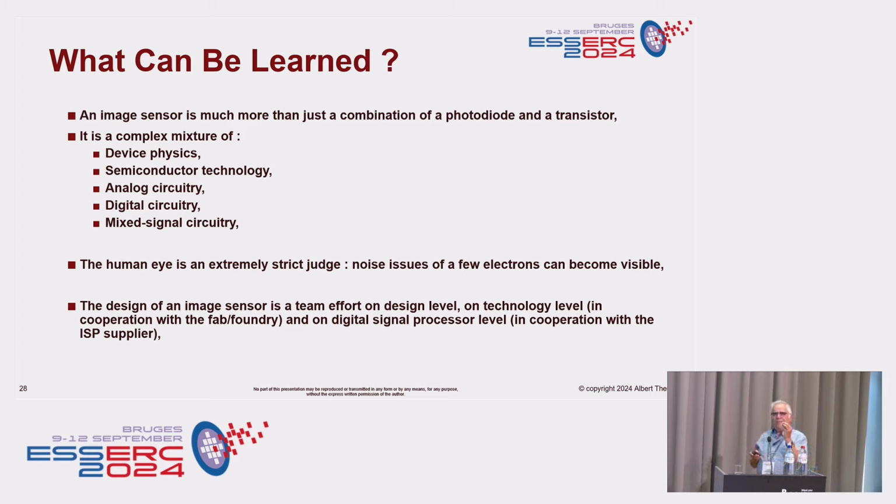It's hard to believe, but if you compare the amount of photons we have these days on a pixel in your mobile phone with 15 years ago, the amount we have on the pixel is 1.5% of the incoming photons that we had 15 years ago. Nevertheless, the image quality has extremely increased compared to what we had one or two decades ago. And that is thanks to all these combinations and close cooperations.